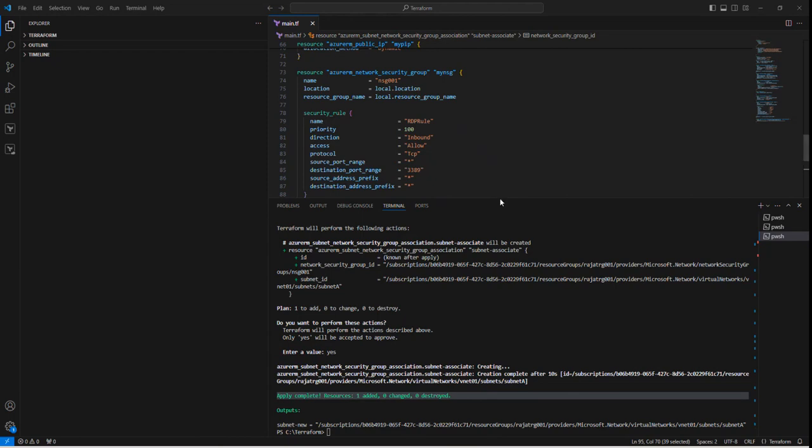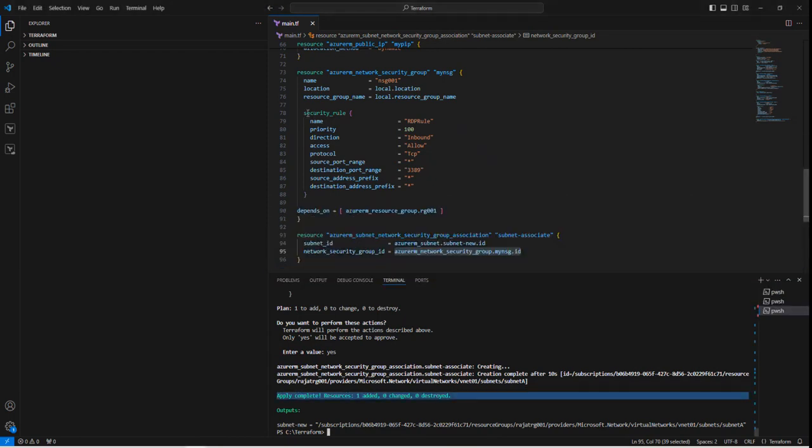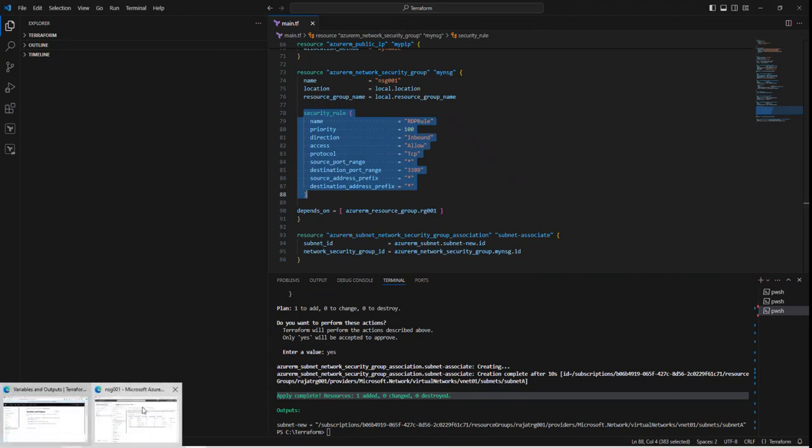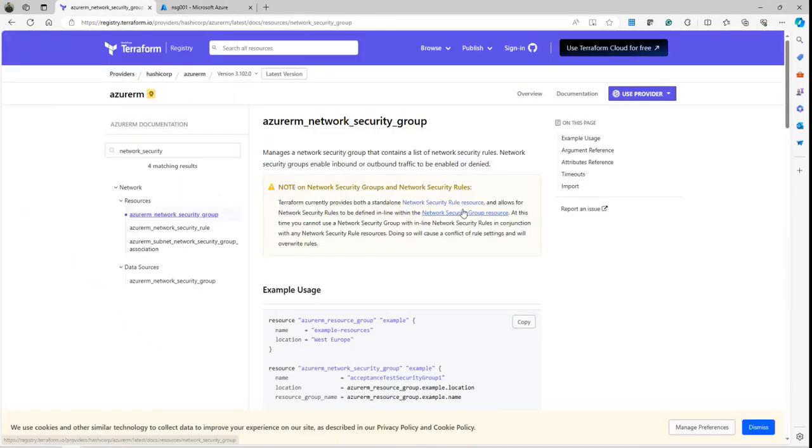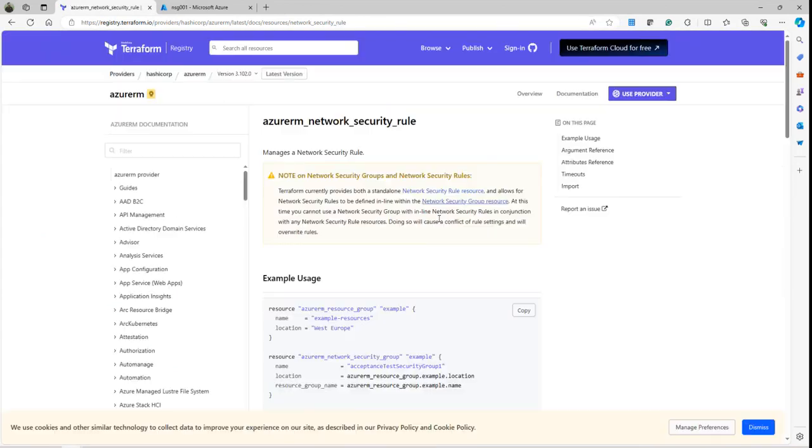One more very important thing is that you can get this security rule as a separate resource also. If you go here in the network security group, we are getting the network security rule as a separate resource.